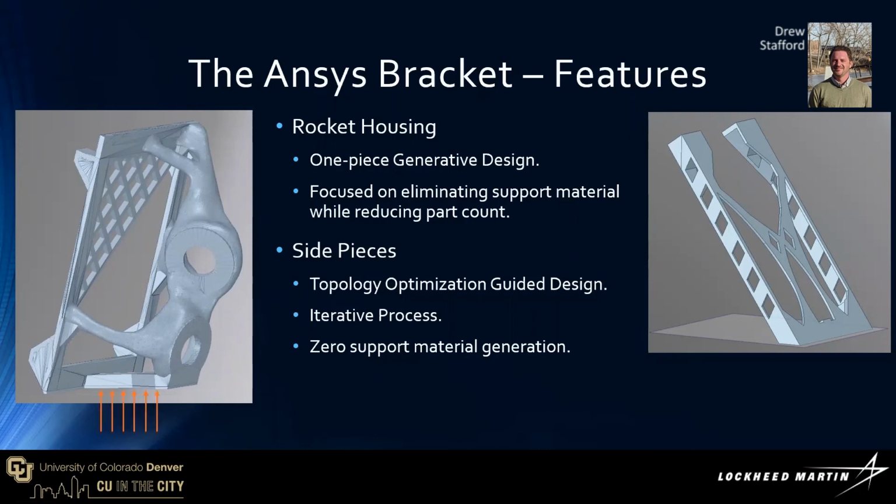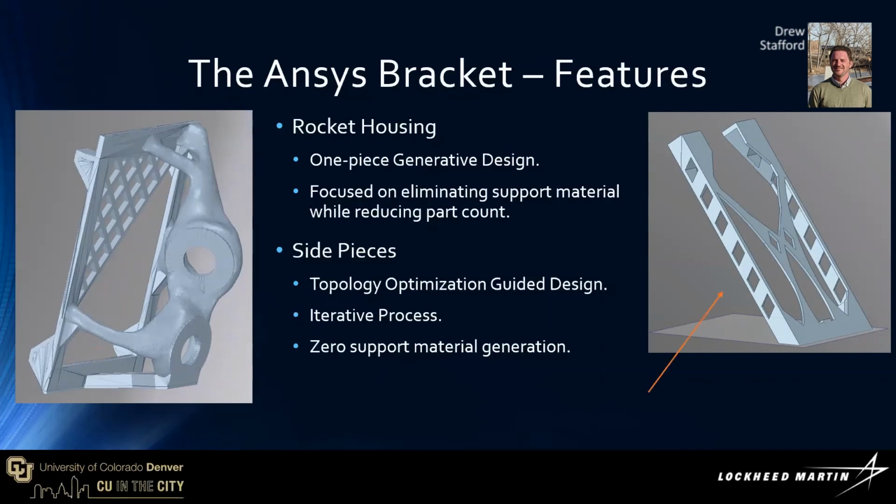A flat base was added where the part would touch the print bed. Gussets were added to ease the transition of the support material onto the organic-looking arms. The large triangle was designed to support the entire upper portion of the rocket housing, while weight relief diamonds were cut, all with printable angles. The bolting locations for the side pieces also had added material that would later be machined off to eliminate support material at that location. Although the rocket housing still has support material when printed, it was reduced dramatically.